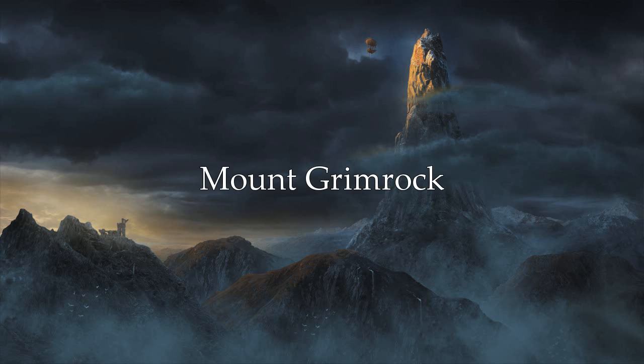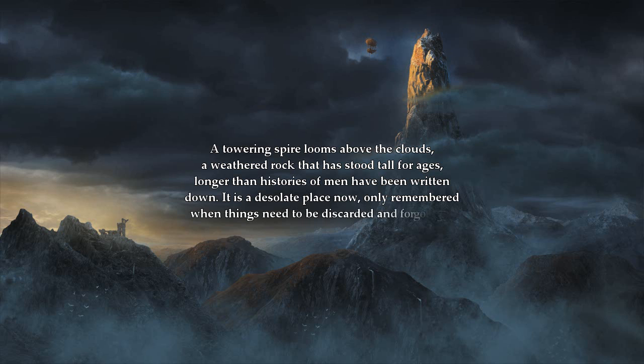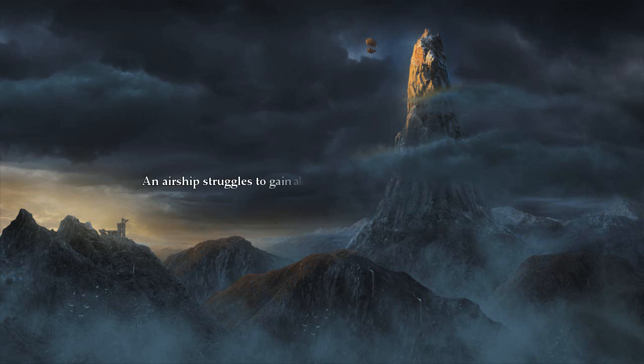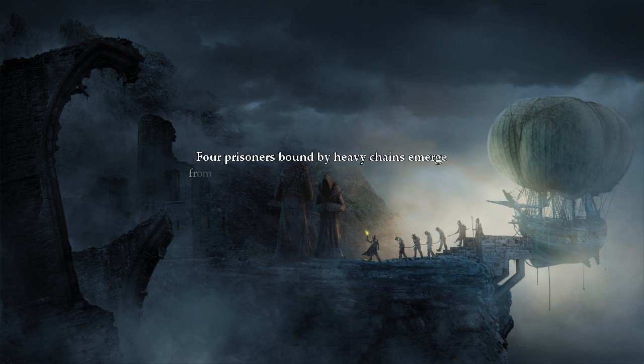So you can see that big structure there, that big mountain, or the spire as it says there, is Grimrock, Mount Grimrock. That airship that it's referring to and that you see now is carrying your party, the 4 prisoners.